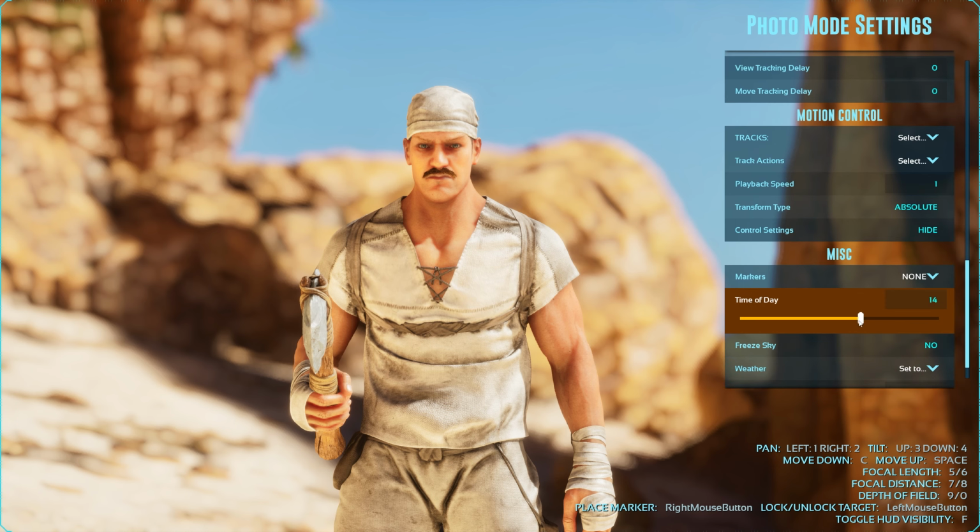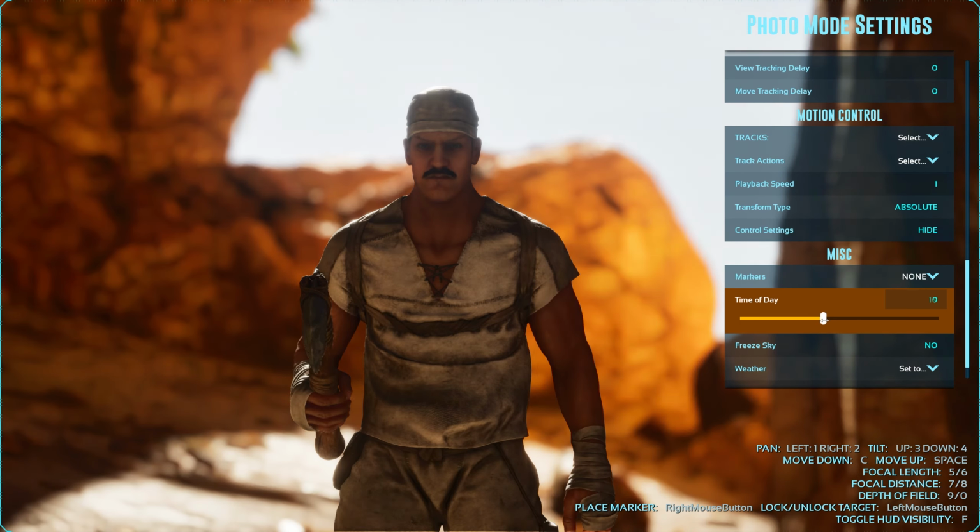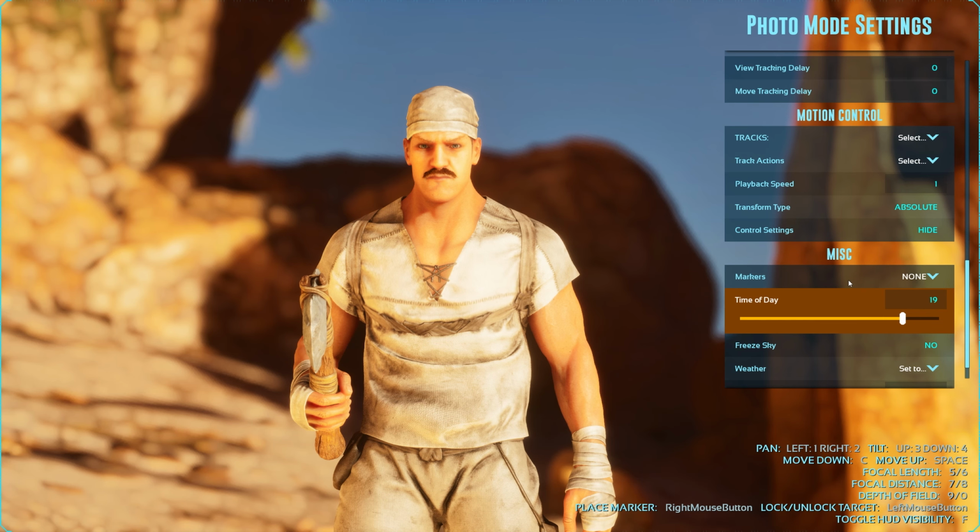Time of day. This is really good because you can change the time of day in photo mode. No commands, no nothing. So the markers section is news, I think. I haven't really played with it at the moment, but I think it's actually news for if you want to put a marker in-game for someone to move to where you're filming. At the moment, you don't need this for your photos.